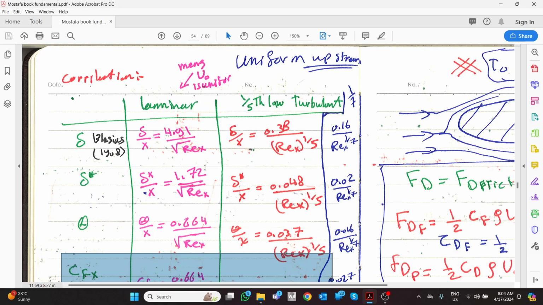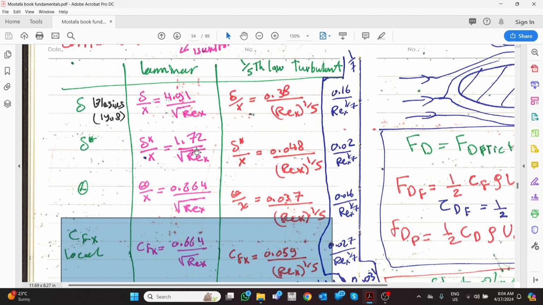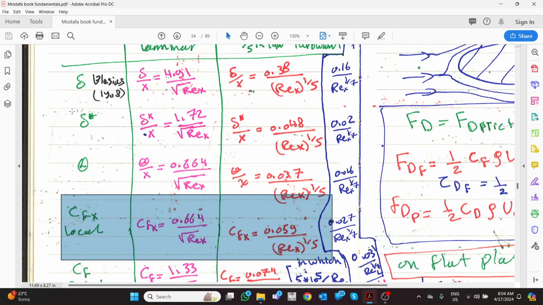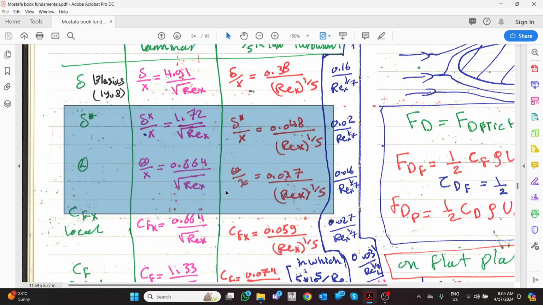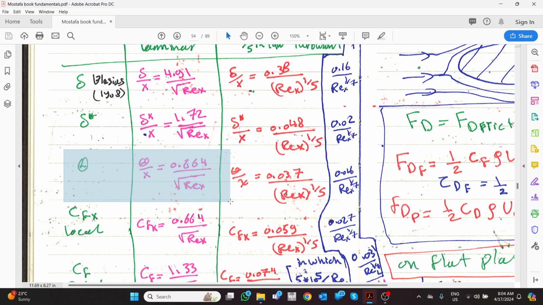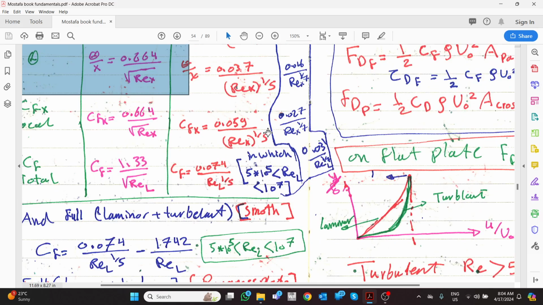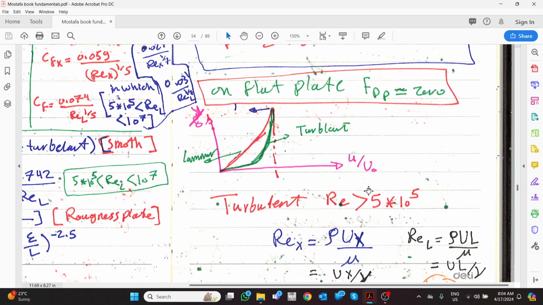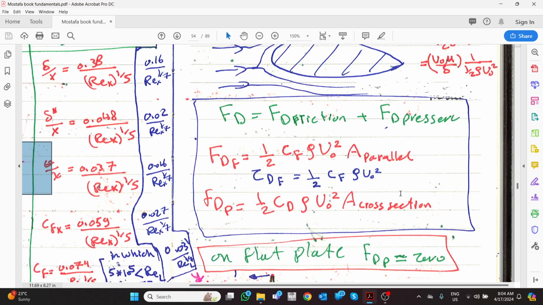It's okay, but this overlaps. And they calculated, they did the same concept, so we get theta as a function of Rex, because you have theta as a function of delta and delta as a function of Rex. Okay, now we need to check what is the entire drag force.